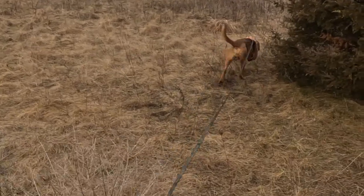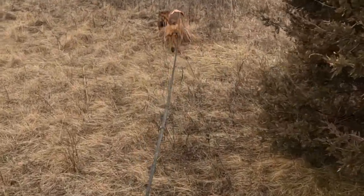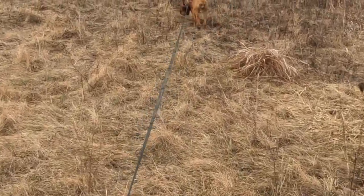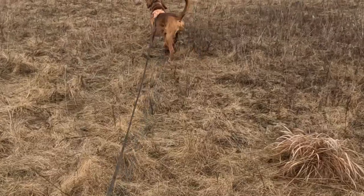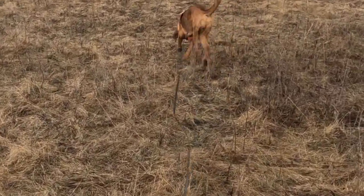This is that second bush on our right hand side that I went by. Now that he's back in the vicinity of the track he needs to re-line the track out and get back on it. You're gonna see that anxiety shake again here and then he's gonna get back to work and figure out the line.